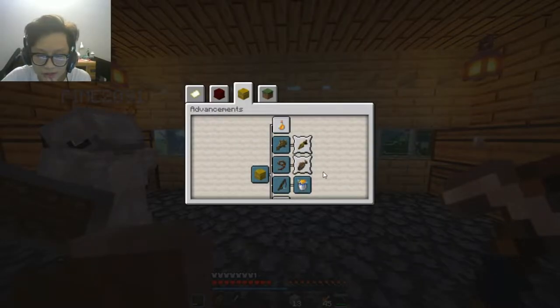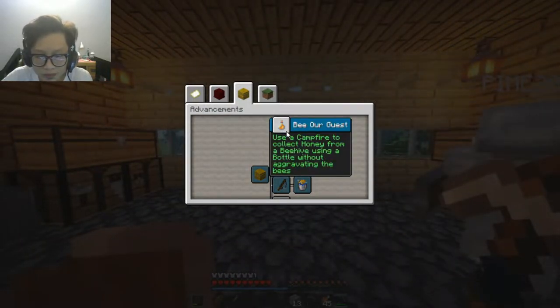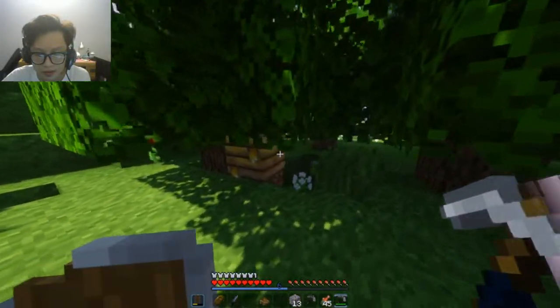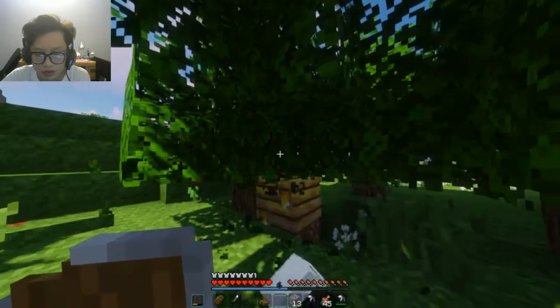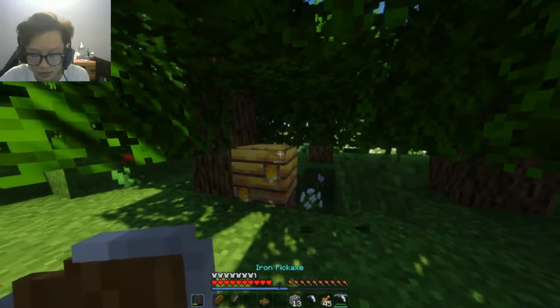We will move a bee nest and then do the Bee Our Guest advancement: use a campfire to collect honey from a beehive using a bottle without angering the bees. Yeah, actually, right here. Okay, so we need to. Okay, let's do the Silk Touch first. Yeah, let's just break it.